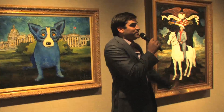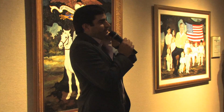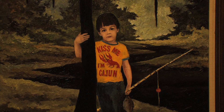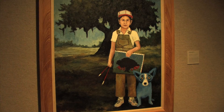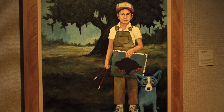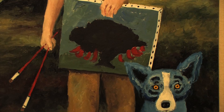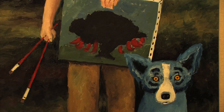Some other portraits in this room include a little boy wearing a 'Kiss Me, I'm Cajun' shirt — a shirt my dad saw in Houston. The little boy is actually my brother, and he thought it would be a cool subject for a painting. And here's one of my other favorites, called 'Paint Me Back Into Your Life.' This is actually me as a little kid — I had to pose in overalls with a little painting. He drew a sketch on the canvas and told me to paint my own oak tree. I put red stockings on the tree since it was Christmas, and then he painted the whole rest of the painting to match my painting.